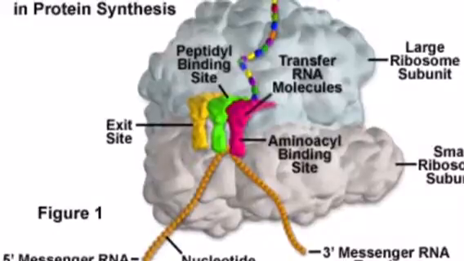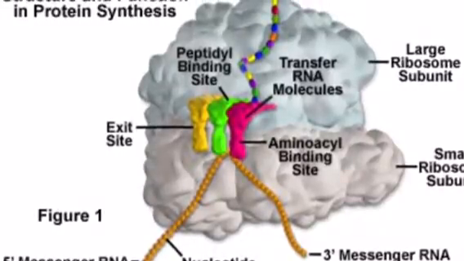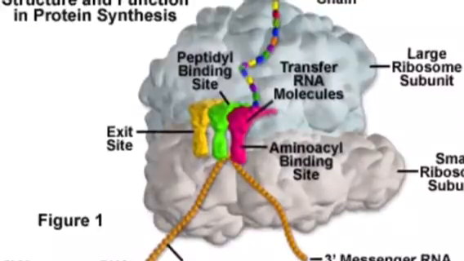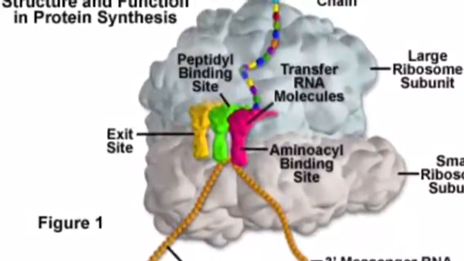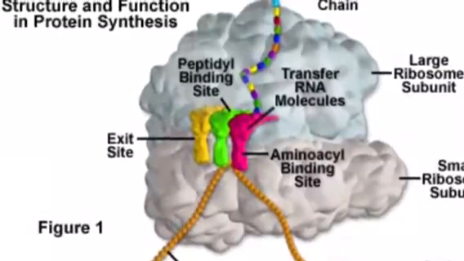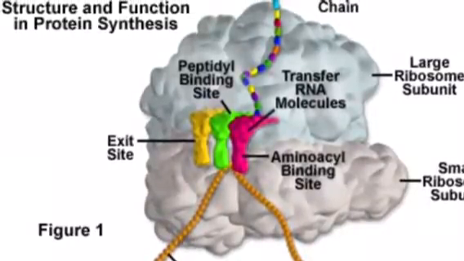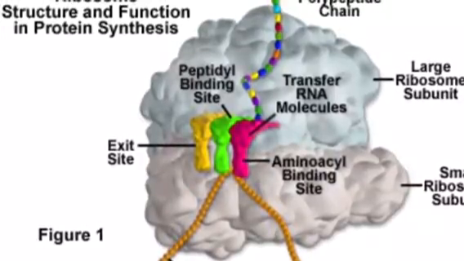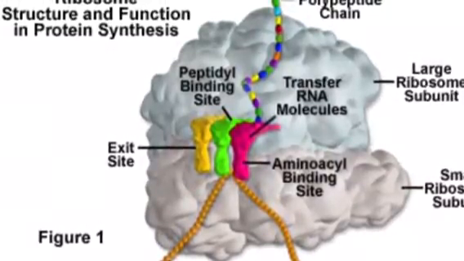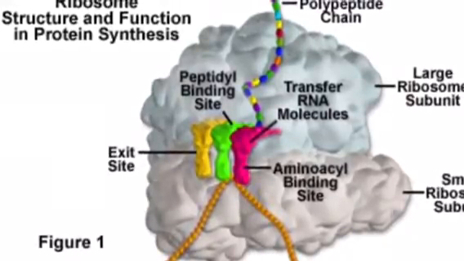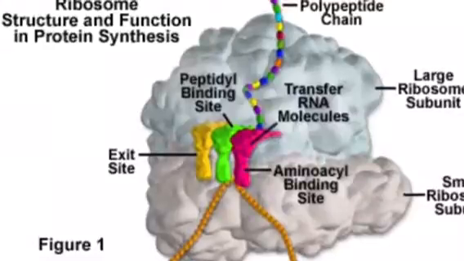Both subunits are made of one or more ribosomal RNA molecules and a variety of ribosomal proteins. Ribosomes are a cell structure that make protein. Ribosomes make some protein for use within the cell, while others are sent out to other areas. Most ribosomes are connected to the endoplasmic reticulum, as well as the outer nuclear envelope that surrounds the nucleus, but some ribosomes float freely in the cell's cytoplasm.